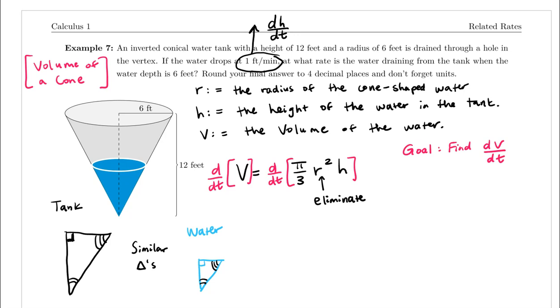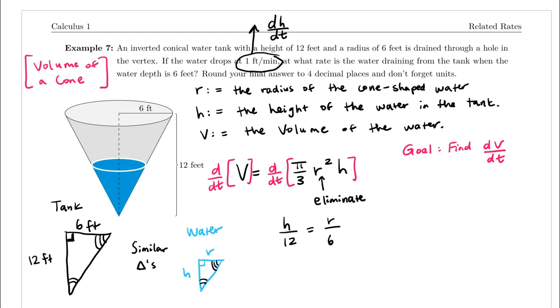And the reason that we care about similar triangles is because we can create a proportion between the side lengths of these triangles. And so these are not changing on the tank. The radius of the tank is 6 feet and the height is 12 feet. And so I know that we called our height of our water h and the radius of our water r. So we want to come up with a proportion or a relationship between these things, and the proportion that we can come up with, in terms of the side lengths, is that h over 12 must equal r over 6.